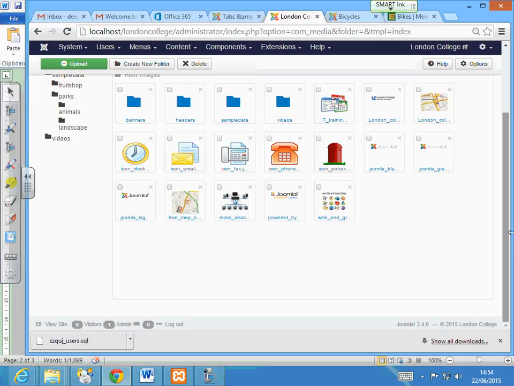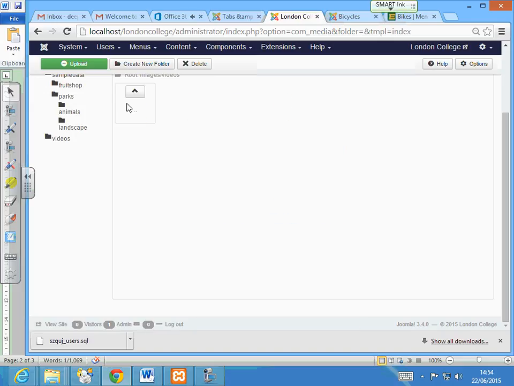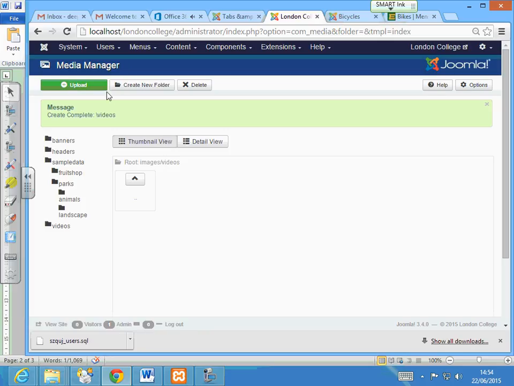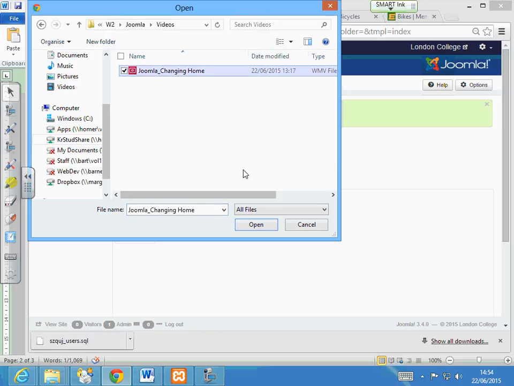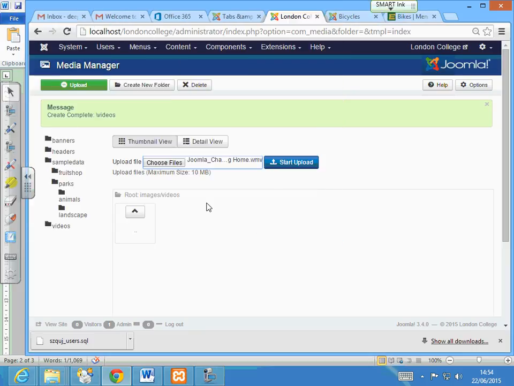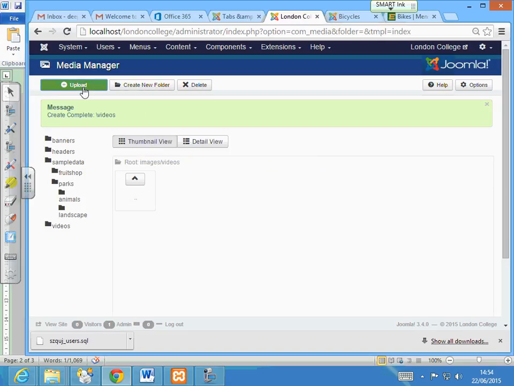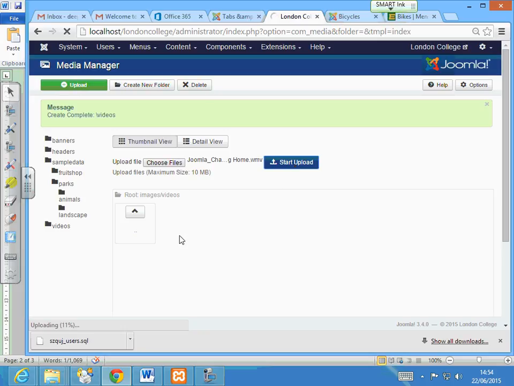It does allow you YouTube, but then there is a code. So here I'm just thinking that if you have a folder called videos, then I'm going to upload, choose files, the videos which we made. How big was that? I don't know whether I will be able to upload this one. The maximum size of 10 MB is not going to allow me to upload this.